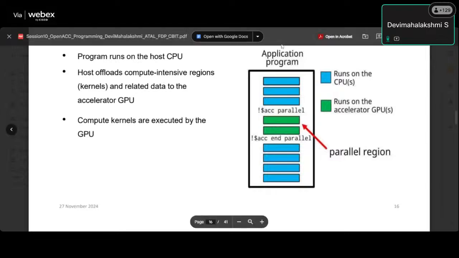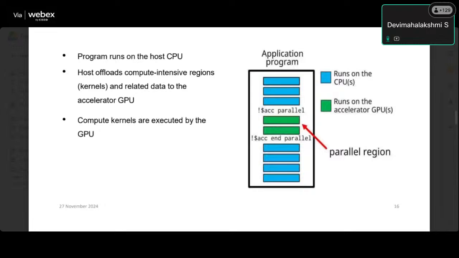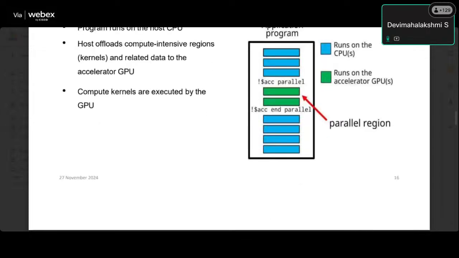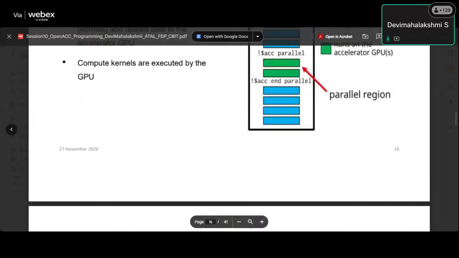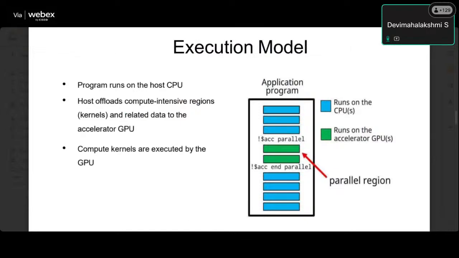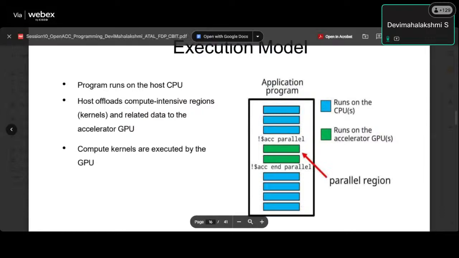So you start with the serial program, your application, where you get the data, collections of information and so on, and these things will be run on the ordinary host machine CPUs. Then your data will be moved to the GPU memory. Then you start the execution of this parallel region on the GPU machine, and the result will be sent back to your host machine again. Even if you parallelize only 5% of the work using a GPU machine, it will improve the overall performance of your work.